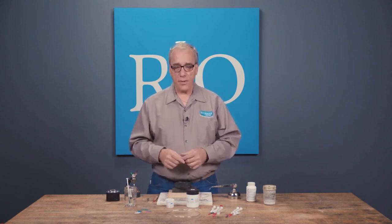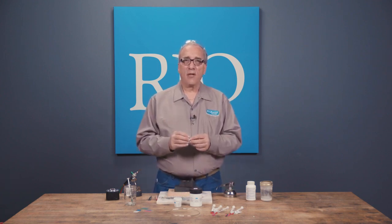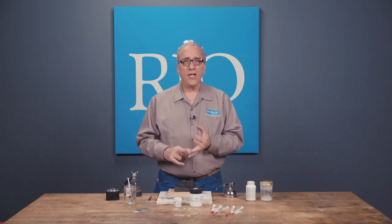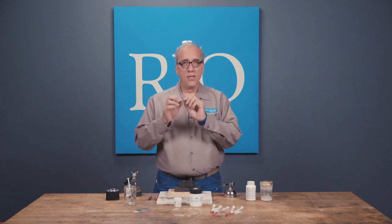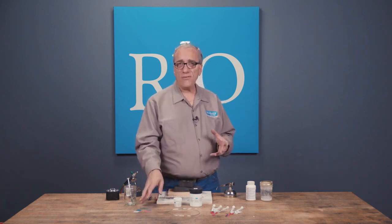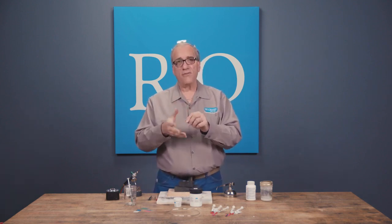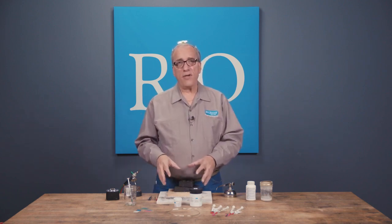I love paste solder for little tiny soldering operations like earring posts — it makes it very easy and convenient. Chains, chain repair, putting chains together where you have those tiny seams — paste is ideal. Using sheet or wire solder isn't ideal for that because you tend to put too much on and end up with a lump you have to sand off. Let me show you how I use paste solder.